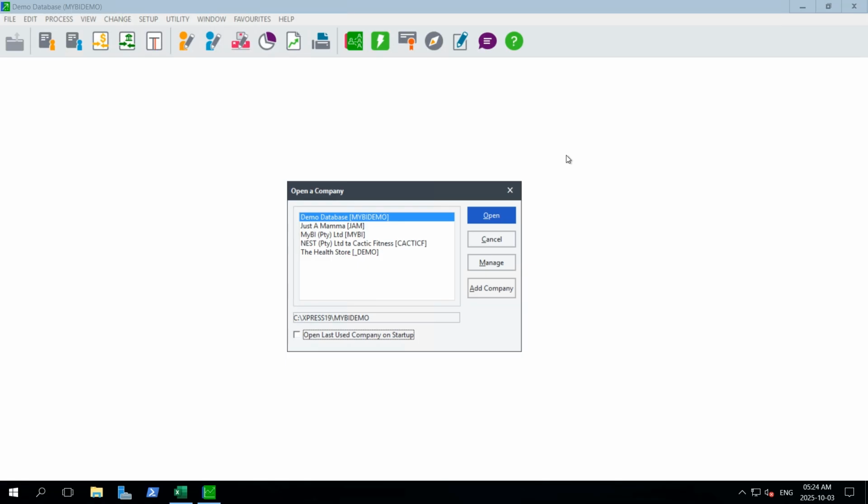So let's have a quick look today at how we prohibit multi-period processing. In other words, how can we close off a month or a period for our users within Pastel to not allow them to ultimately process to that period anymore?